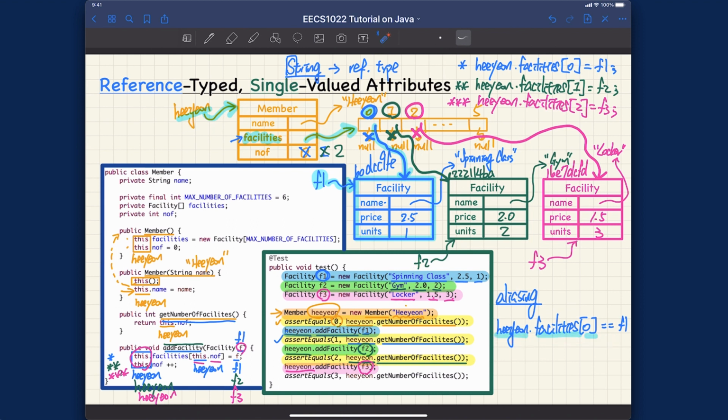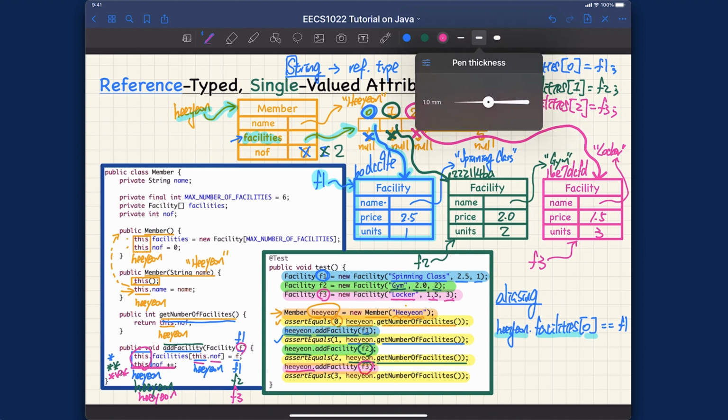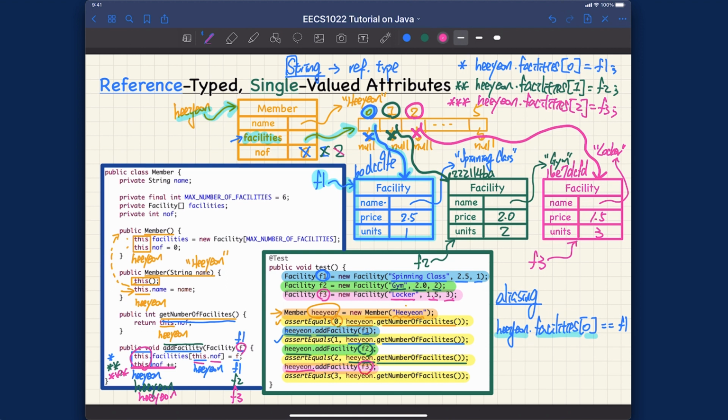All right. So after this, if we try to do the final assertion over here, before we do the final assertion, I forgot, we also need to execute this this.NOF++, right? We also need to do that. That one is going to make sure we actually increment from 2 to 3. That means if you want to insert another facility object, it will be index 3. But we don't have that as far as the test is concerned. So we are okay. All right, guys, so that's basically what we have.